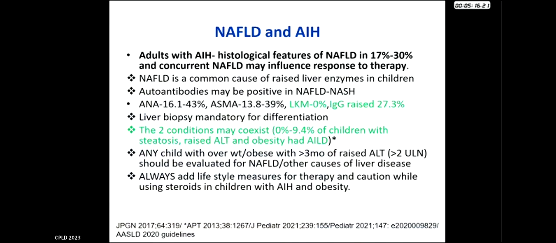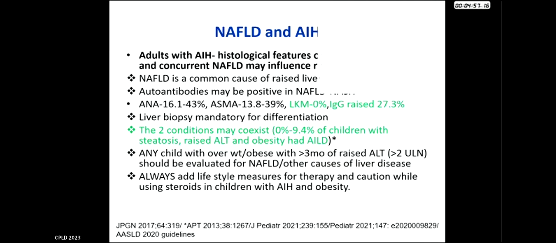Only 0 to 9% of AILD children have been found to have associated NAFLD. They may have falsely positive ANA and SMA, but they will never have LKM positivity, and their IgG is also raised in only about 1 in 4. So you need to suspect it, but it is much less common as compared to adults.